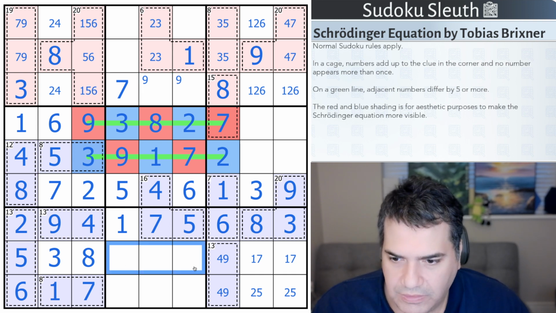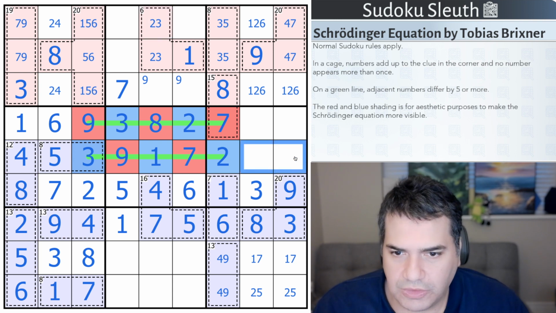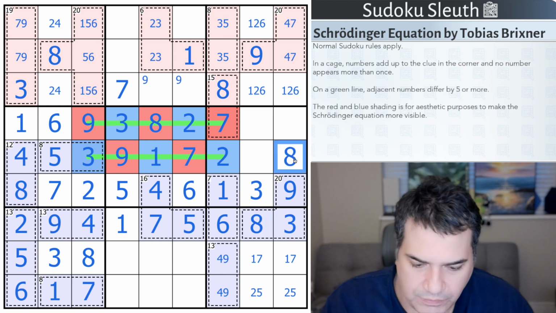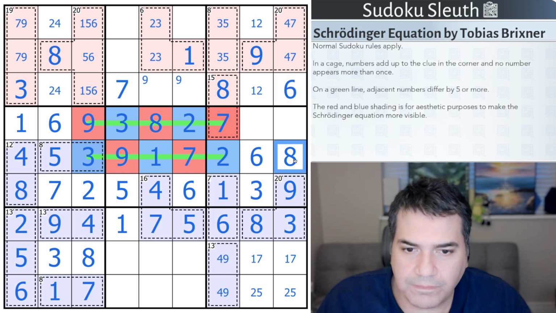Right, what do we have in here? Can I resolve any of it, or do I need to sort of go back up here? What about these two cells? I haven't really tried to pencil mark or write any of them. So this is 6 and 8, and that 8 gives me an order. That's 8, that's 6. This is not 6, that's not 6, that is a 6.